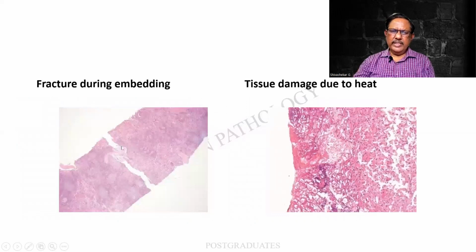Fracturing. So this we generally see, we call them the zebra lines or the cracks in the tissue. But this can happen because of the embedding also, not necessarily because of section cutting. And damage to the tissue. Obviously, it looks like a massive necrosis to me, but it is not so. It is an artifact. Artifact means we have created it, and it is due to overheating.